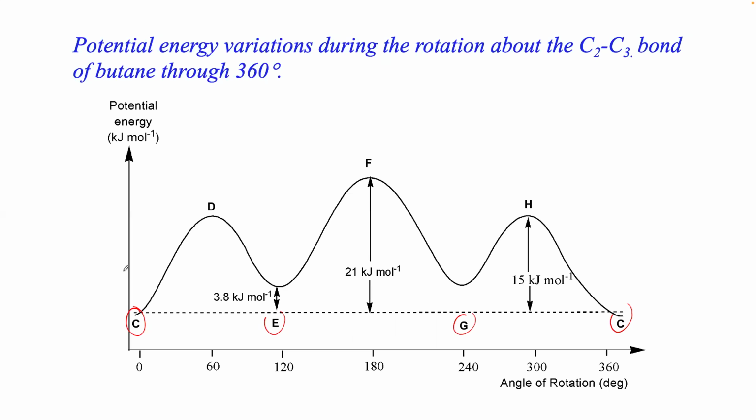But make sure that if you have to draw these energy diagrams in a potential energy variation, it's not zero energy. All these molecules have some energy. So it's just a relative energy. That's the important thing. For comparison, you can show the relative energy. F is the highest, D is the next, and then E, then C is the lowest. C is the lowest doesn't mean C is at zero energy.